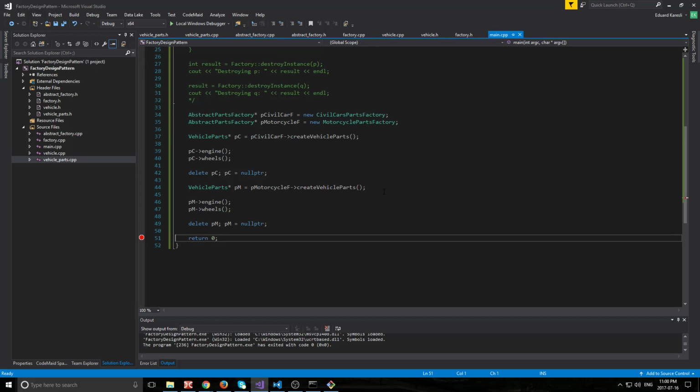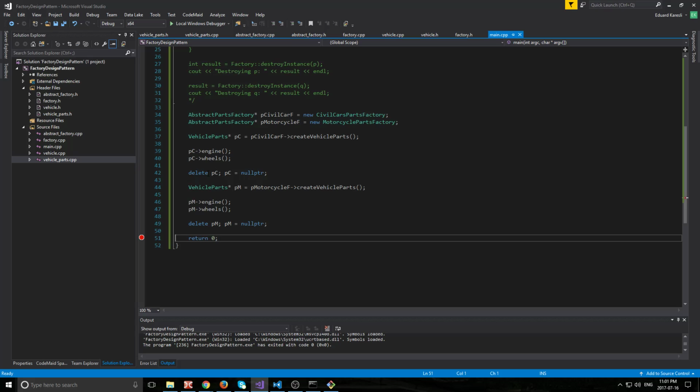Taking a look at the main function, I'm creating a pointer to the civil cars factory, and another pointer to a motorcycle parts factory. Here I'm calling the civil cars factory to create vehicle parts, and I'm receiving a pointer. I'm calling the engine method and the wheels method on this pointer to check whether I'm creating the right object type.